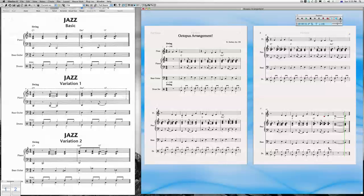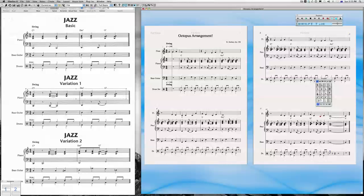Lovely. So I think to finish it off we'll just add in a crash cymbal at the end to play that semi-brief held note. This is a nice little finisher. So to do that, the crash I've put on the A line to play back, and here it is. Lovely. Well, hopefully that tutorial provided some insight into doing a simple arrangement like this.